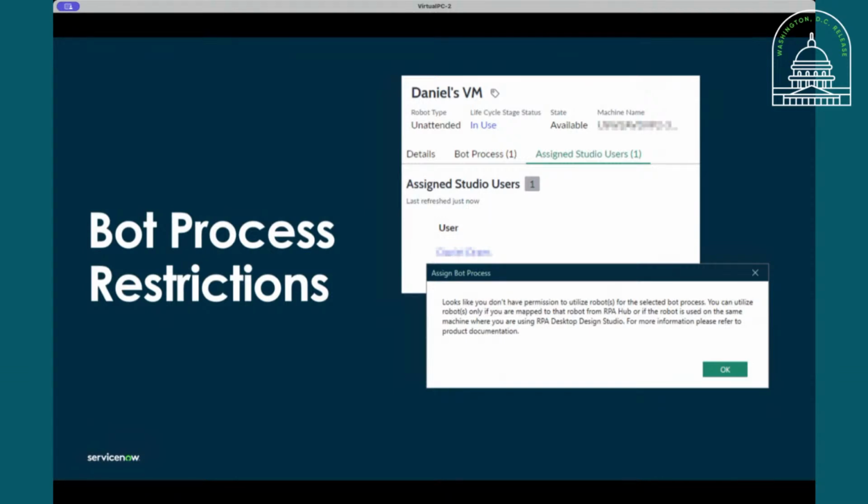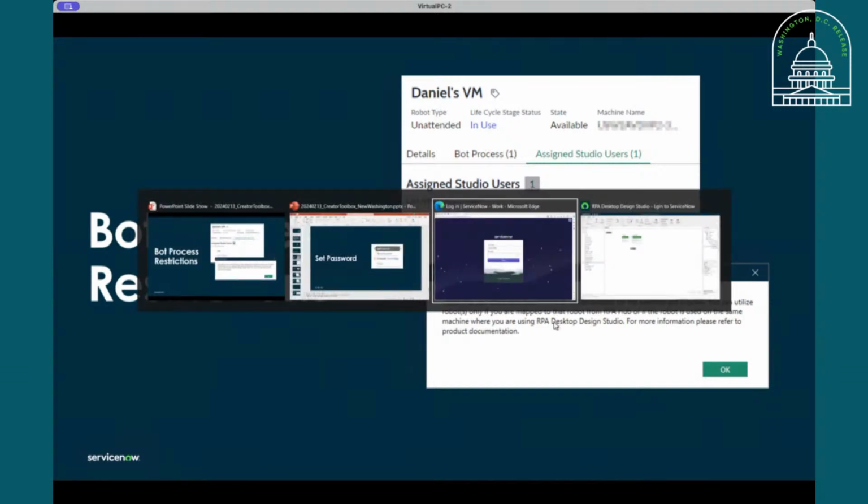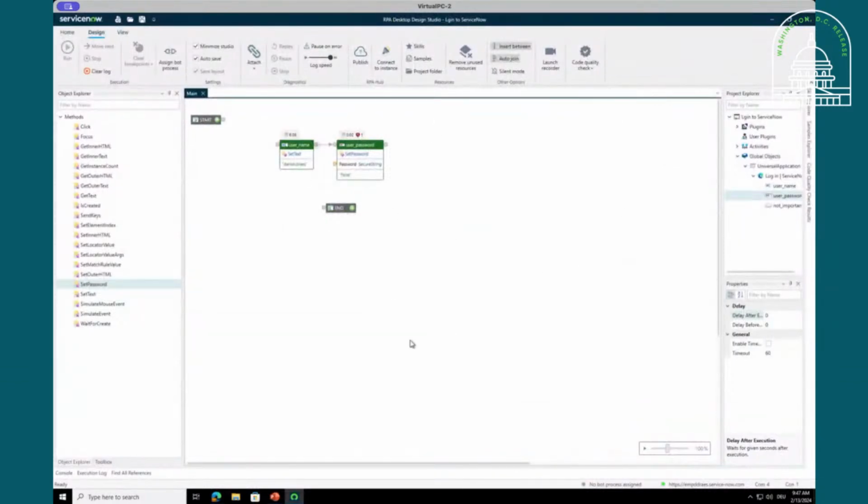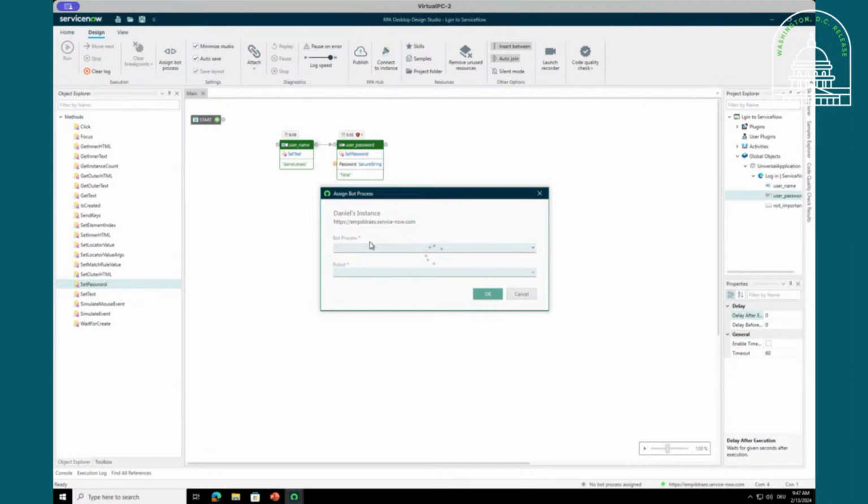Another piece we added is what we call a bot process restriction. So what does that mean? Let me maybe show you that in the demo piece again, if we move over to Studio. So whenever I am developing an automation, for testing purposes, I need to assign a bot process. I need to say, hey, please, and early on we called that impersonate. We kind of say, do as if you would be running, let's say, RPA challenge on this machine, because I might not develop on the machine it's actually running on, right? I might develop on my local desktop, but running should be somewhere in a data center. So I'm saying, hey, please do as if you would be that robot executing that process somewhere in a different machine.